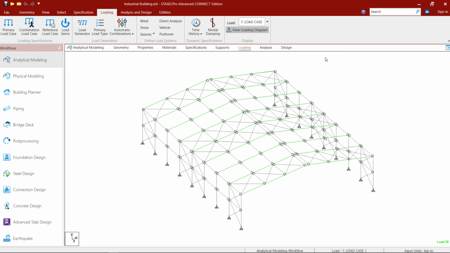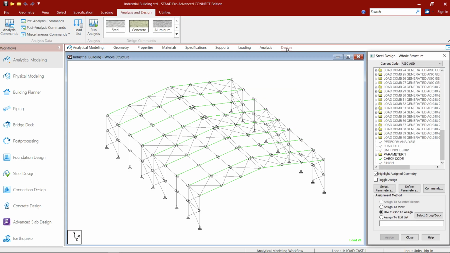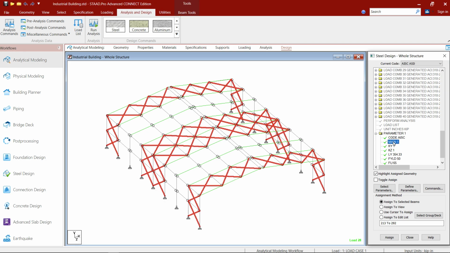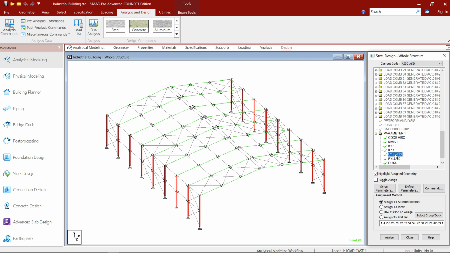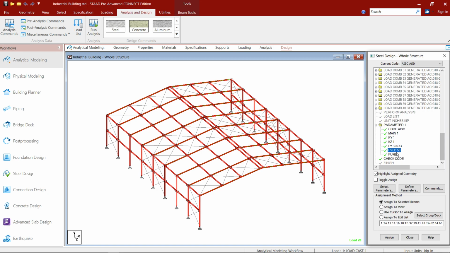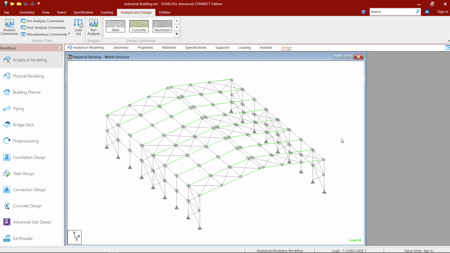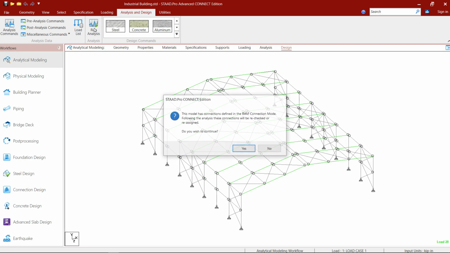Besides that, I also added some parameters in concrete design. For example, this main one, so that the trusses and these bracing members will not be checked against the L over R condition. And then I defined the K values, defined the L values, and defined the yield. So these modifications I have already done just to suit the model and within the conditions. With all these modifications, let me run this model.